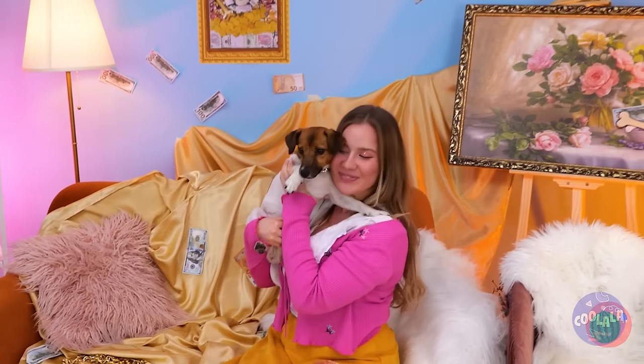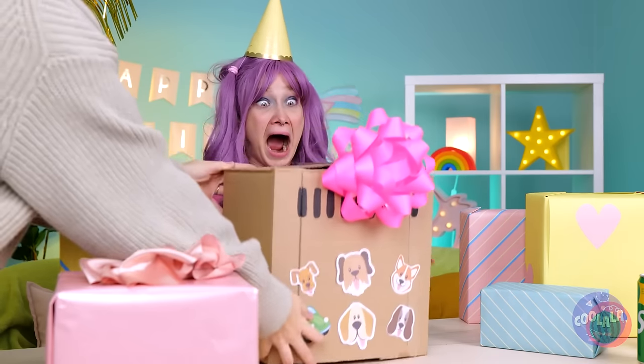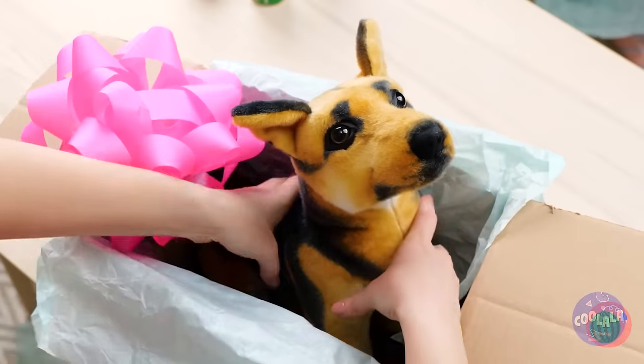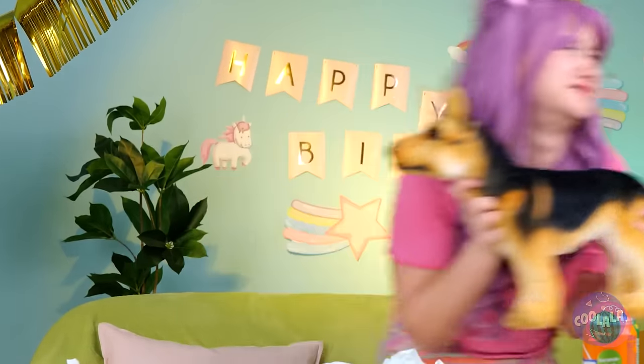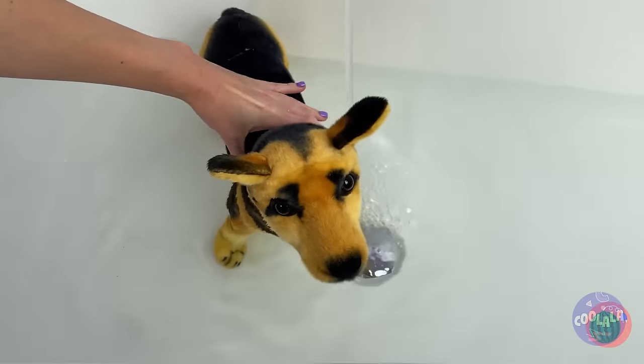And I think someone's getting a walk. Happy birthday! Oh, and look, this one's got air holes. It's a puppy! Oh, a toy puppy. Kind of a misleading box. Well, we can still play with it. Let's give it a bath.